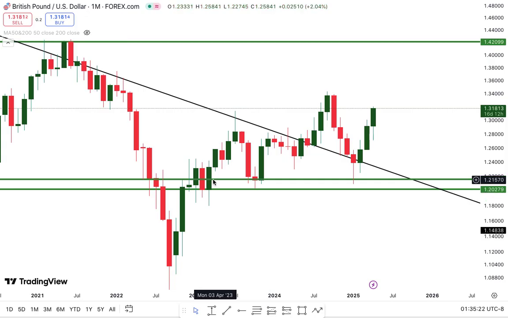So you now want to mark out your level nicely like so. You can see that this is a demand level here, point 1, point 2, point 3. I said to you guys that the second pullback does not do much. It is always the top pullback that always sends price rallying.